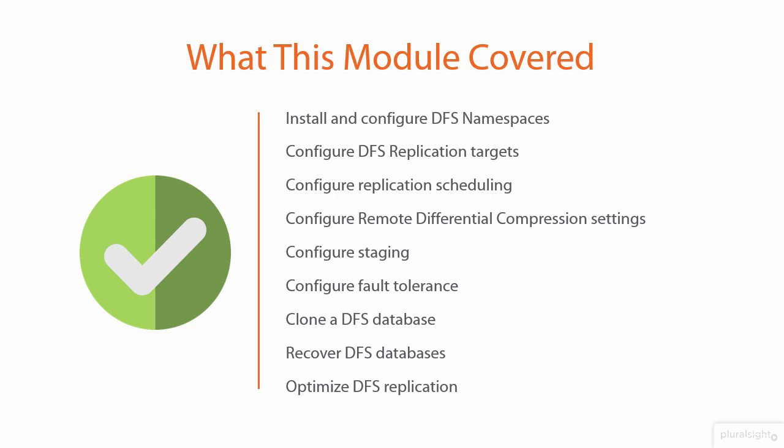With FSRM, we can configure things like quotas, or essentially limiting people to a certain amount of disk space. We can configure file screens to identify the bad data that we don't want replicated around our environments. We can configure reports so we know what's on those machines. And then lastly, we can configure some file management tasks to perform things based off of file characteristics.